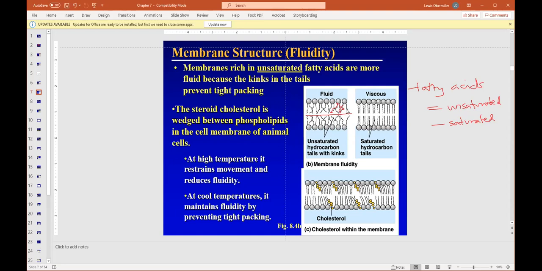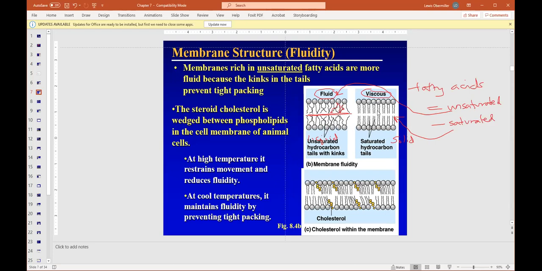We talked a little bit about snowballs. You wouldn't throw an unpacked snowball. So if it's more fluffy, right, less dense, then it's going to be more fluid. And so this would be an example of the unsaturated fatty acid tails where these molecules are spread out. This is going to be more solid, same word as viscous. And so this would be saturated, whereas this would be unsaturated fatty acid tails. This is more solid. This is more liquid.